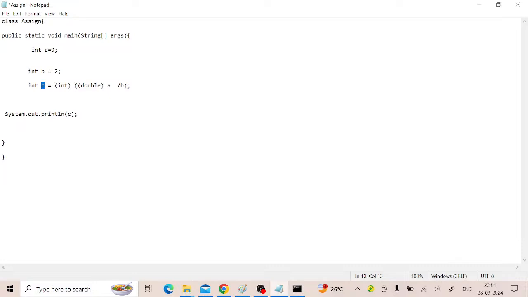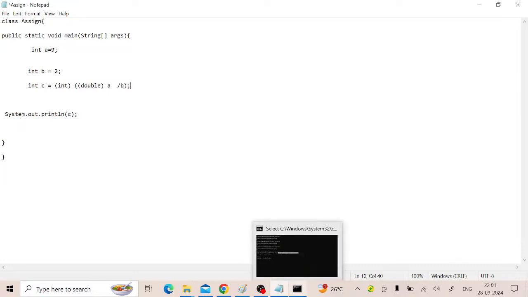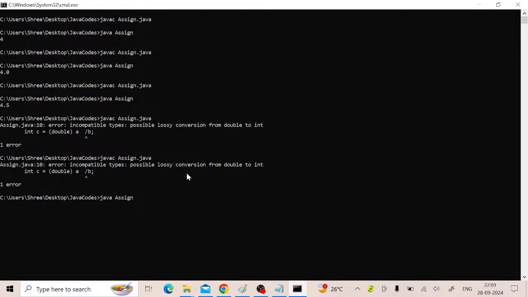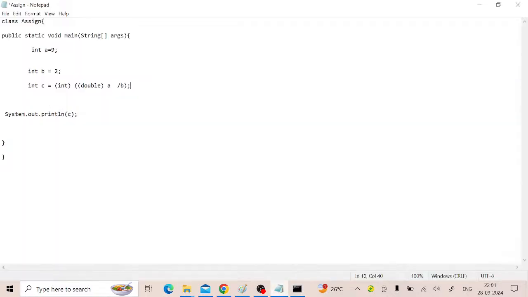Okay, so see here, control C, come here, open this cmd, enter. Error: double to int. So finally here is the output. It is not taking it as int. The compiler gets confused.